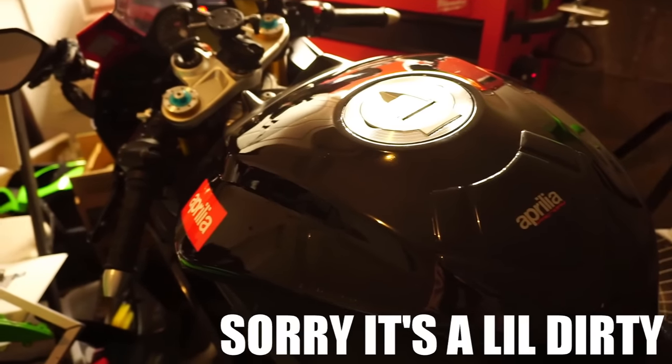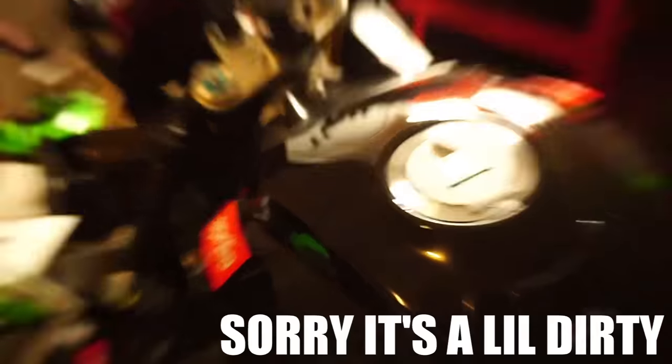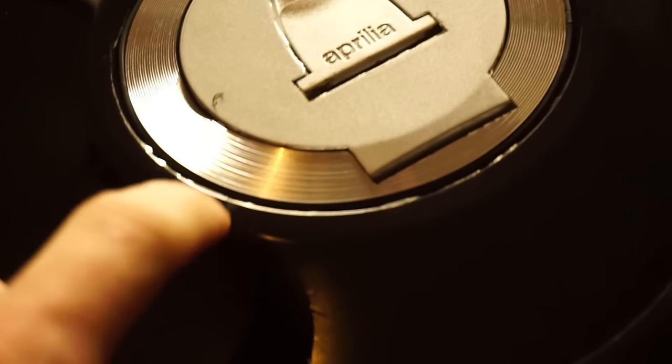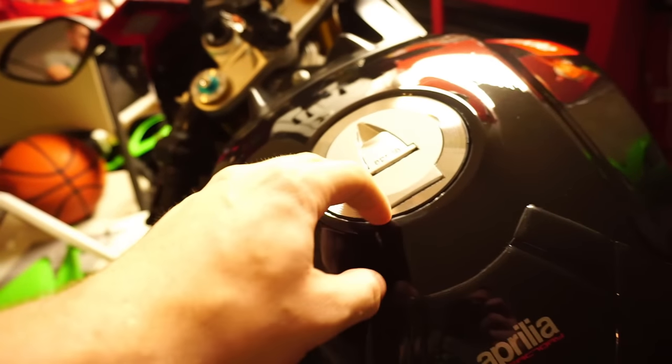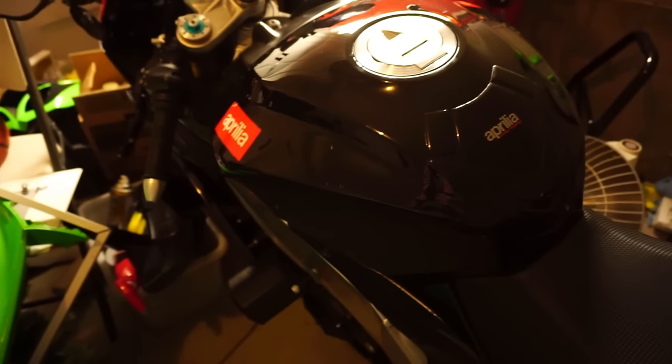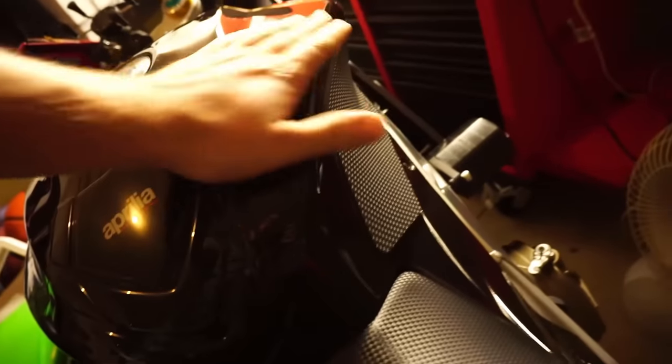Totally forgot to record what it looked like after, but it turned out pretty nicely. So I'll go ahead and just run through a few things. I don't have any bubbles or anything, which is pretty nice, surprisingly. This is my first time wrapping a tank. And some spots aren't completely tacked down. I think it's because it's just so freaking cold. It's currently winter and I've already tried heat with the heat gun and all that, but it's just not tacking down because it's just so dang cold.